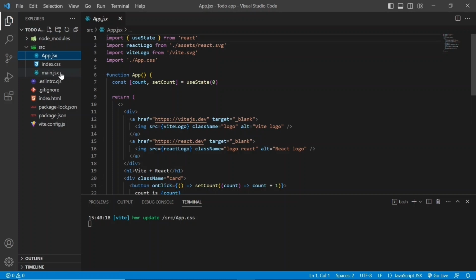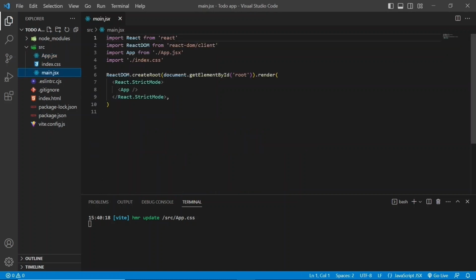So main.jsx is responsible for rendering the React application into the HTML document.